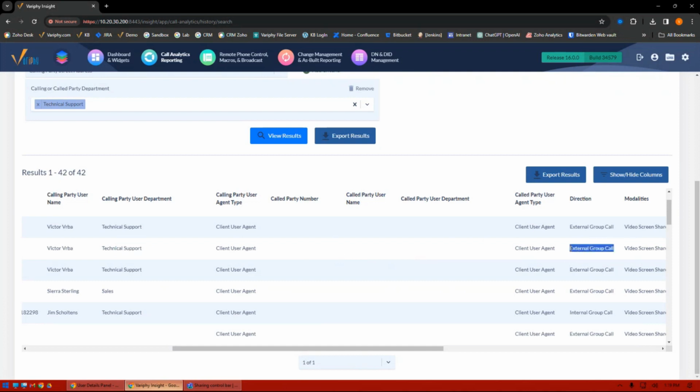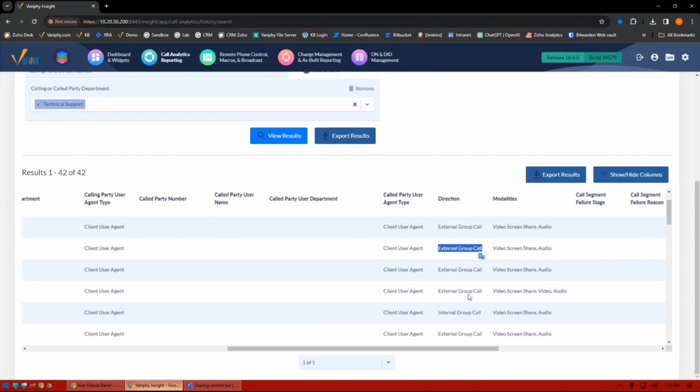We can also see the direction of the call, that this is an external group call. These directions can be somewhat misleading or hard to represent. Just about anything that involves an external party, external being something foreign to your internal MS Teams, is going to be an external call. So, for example, if one of our attendees here were to call into our organization, that's going to be an external group call.